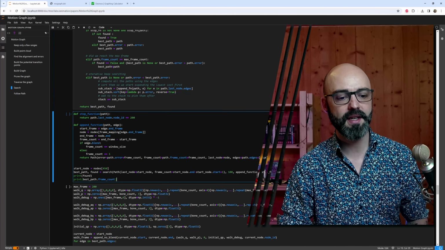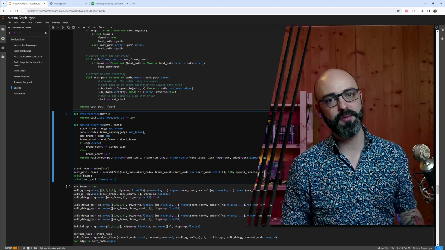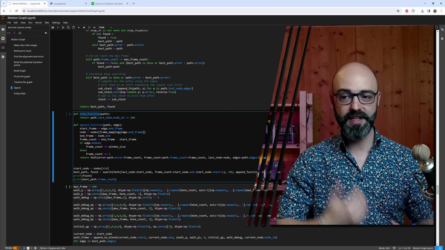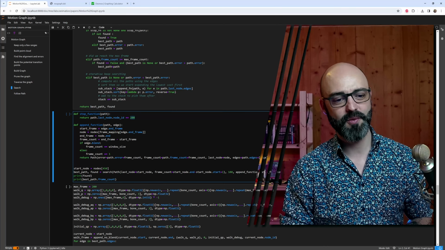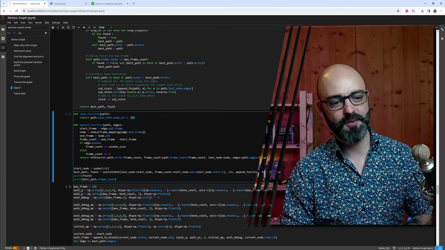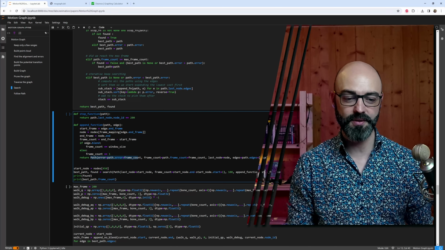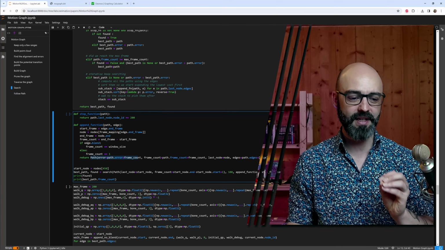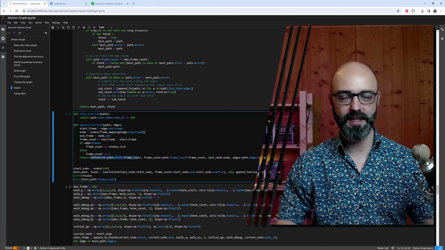And one thing I could compute with the branch and bound here is basically saying, okay, I have a stop function. If you reach that, you actually found the solution. And the reason why I would stop the search is that if you reach the node that has a node ID 200, it means that you are in the goal I was looking for. And when I append the functions, the only thing I do is that I'm adding an edge, of course. And then when I'm adding the edge, I just compute the path, and the amount of error is just the number of frames. So basically, the only thing I'm trying to force the search here to do is to find the shortest animations that will take me from one frame to another frame inside of my animations.